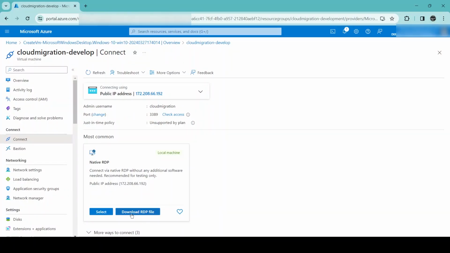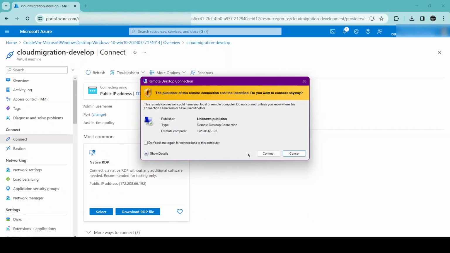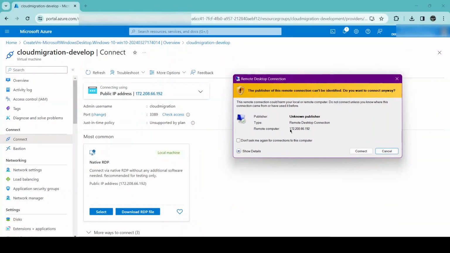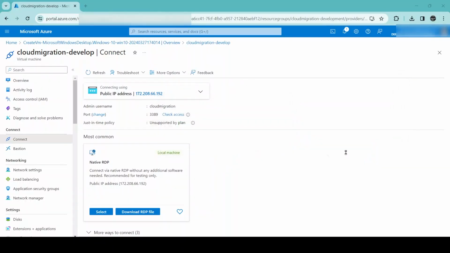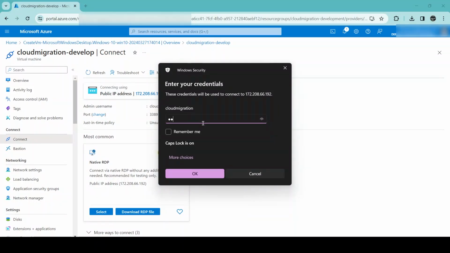Here you can see the download RDP file. The file is downloaded. I'm just clicking on the RDP file. The RDP file by default contains the IP address of my virtual machine. So I'm just clicking on connect. It's asking me for the password. I'm going to type the password.